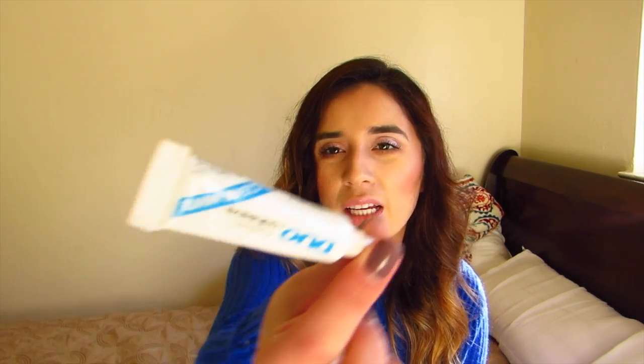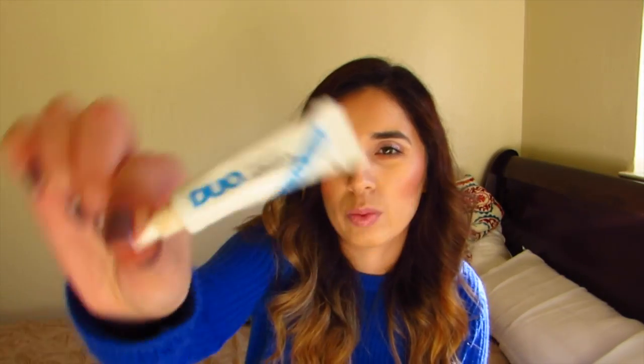I really like, is it this way? This way, I don't know. But I really like this eyelash glue because it dries clear and it doesn't have that messy residue. In the past I've used the dark tone one, and sometimes that one got a little sloppy with me, because if you don't wear a liner, it's going to sit in your eye and you're able to see the glue, if that makes any sense.